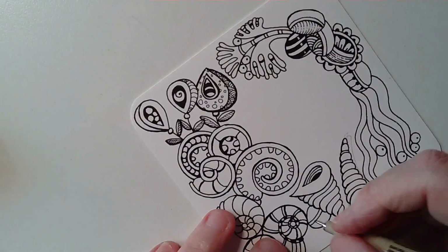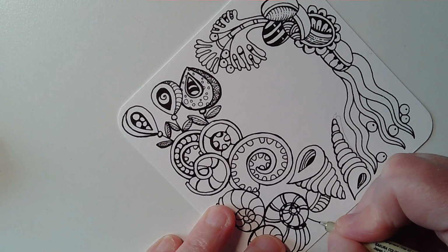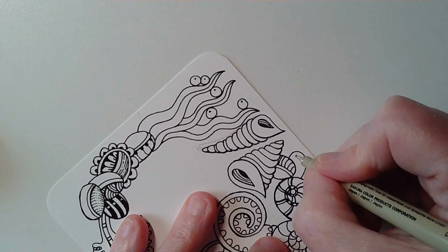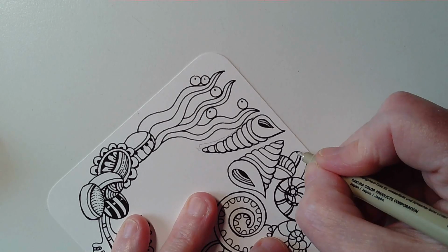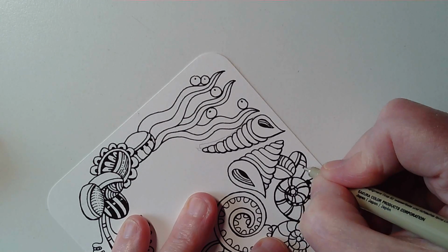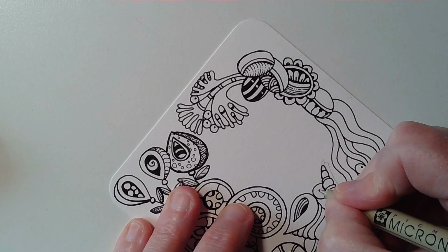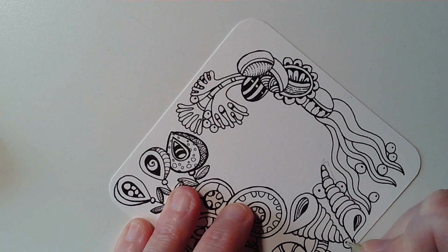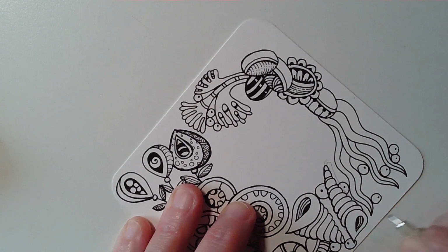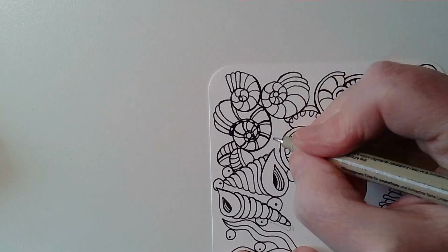So I've got some of these here. This one, I'm just going to draw some shapes in like that, add some line weight. Perhaps another one here, because I can. Add some line weight and some lines going that way. Here I'm going to add some of these seeds that look like this. I always feel that as soon as I start connecting them together in this way, even if I've left a bit of a gap between them, they seem to come together quite nicely.